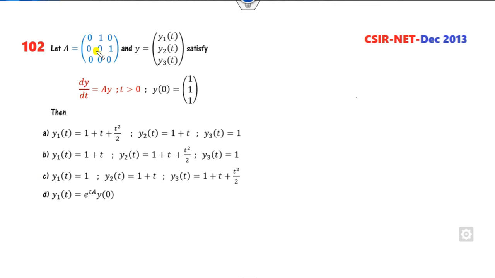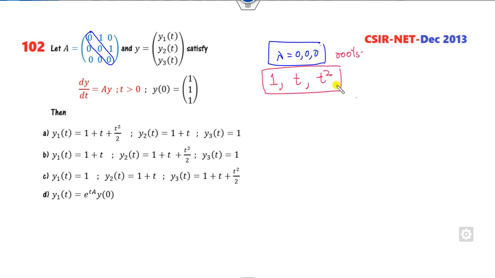Again, this is the matrix. You can write the eigenvalues. So clearly we can say that the eigenvalues are the diagonal entries because these are the upper and lower triangle. So eigenvalues are 0, 0 and 0. Once eigenvalues are 0, you can see the roots are 0. How can you write the equation? Constant, t, t square.